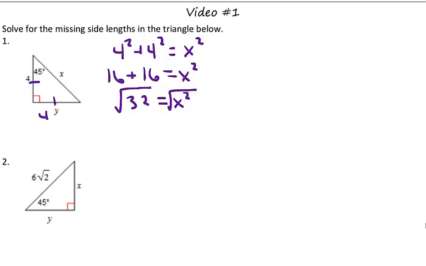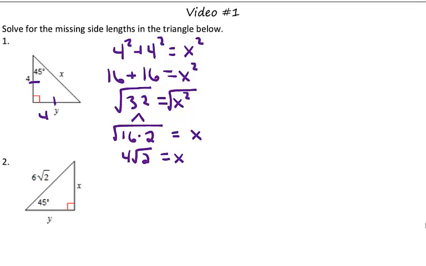Again, you can put this in your calculator and get a decimal approximation, or you can keep this in simplified radical form. So, the square root of 32. When you think about the factors of 32, we know that factors of 32 would be 16 times 2. Well, we know that 16 is a perfect square, so the square root of 16 is 4. Left under the radical, we have 2. So x is 4 radical 2, which is exactly what we had just come up with.